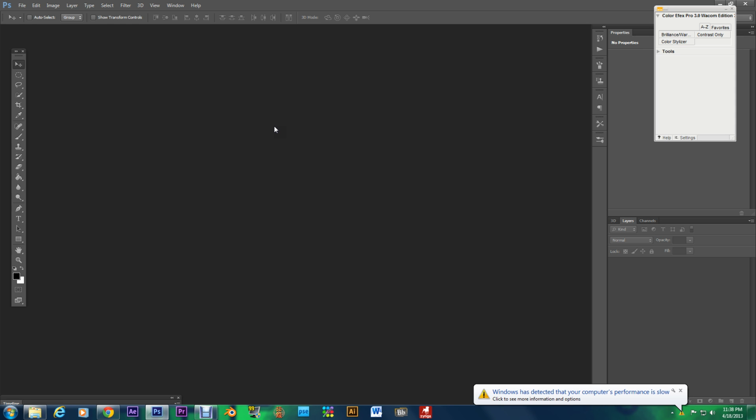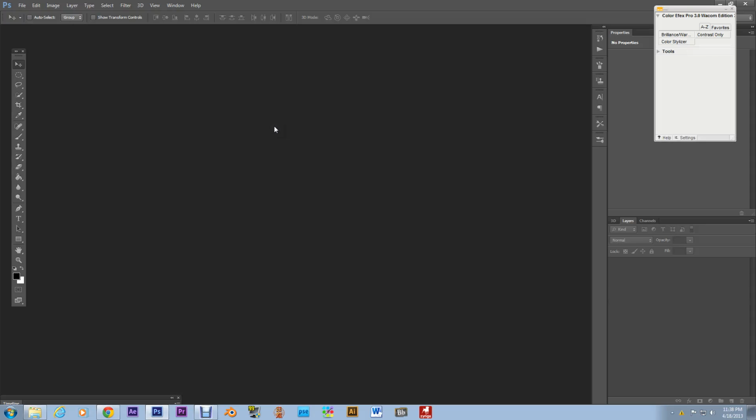But the other day on one of my shoots, I took all the pictures. I took them in RAW format. Usually you can have RAW plus JPEG, but to conserve space on my memory card, I just had RAW. And I took over 1,000 pictures at this party that I was doing.